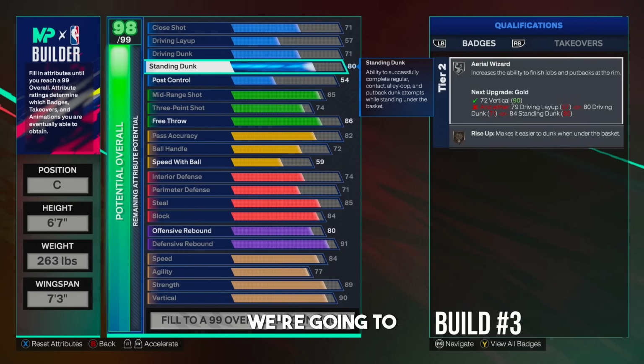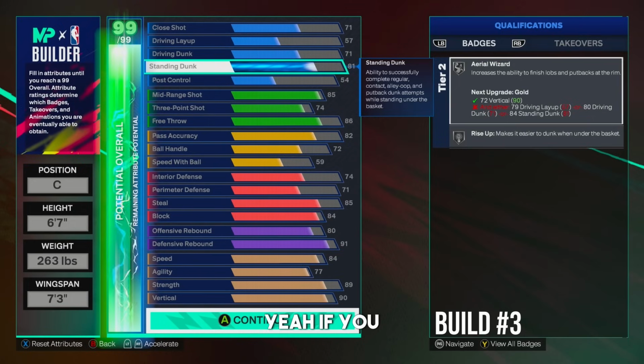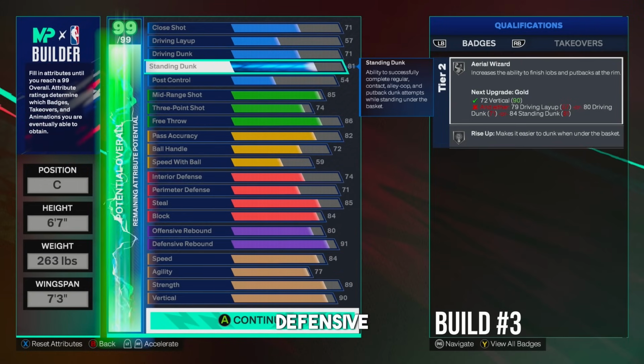And for the standing dunk, we're going to put this all the way up to an 81 so we can get that silver rise up. Still very good. Okay, you can still get some decent stand dunk animations. I'm telling you, it's definitely worth at least going with an 81. I would not go under that. But yeah, this is a really good 12 cap breaker build. Let me know your thoughts about this down below in the comments section. If you guys don't have 12 cap breakers and you only have 5, I would definitely use it on either strength or defensive rebound.